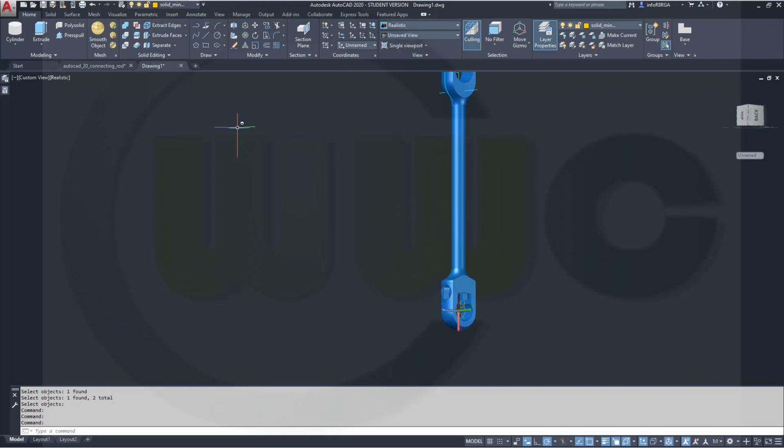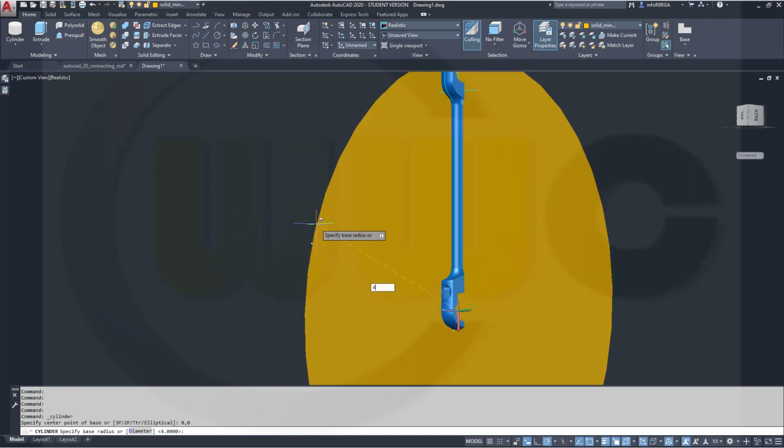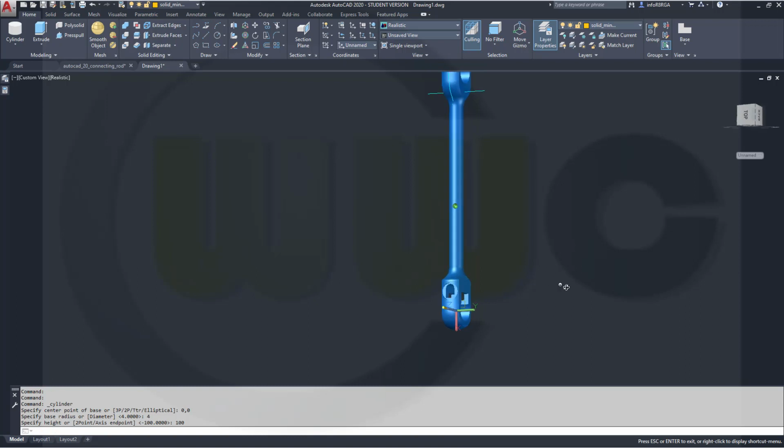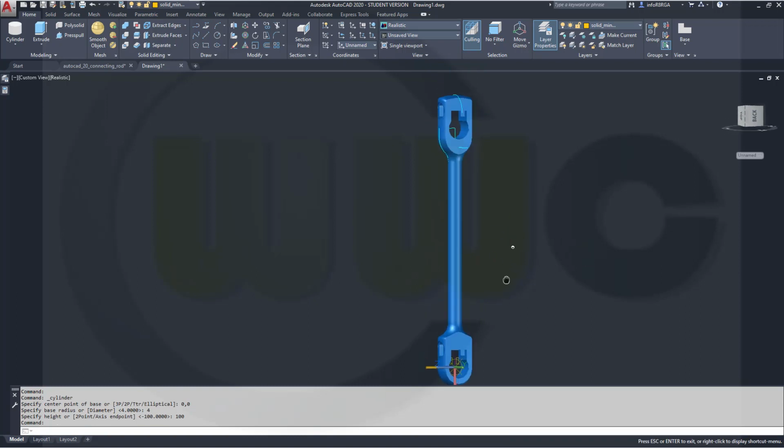So let's go to my axis system is okay. So go for another cylinder, which should be at 0, 0. Radius should be 4, and I want to go in this direction, maybe 100. Yeah, that looks really good.